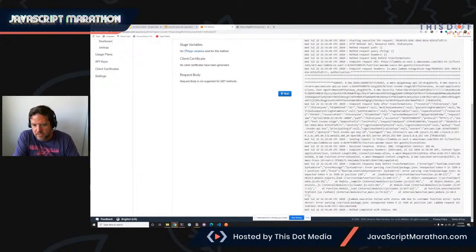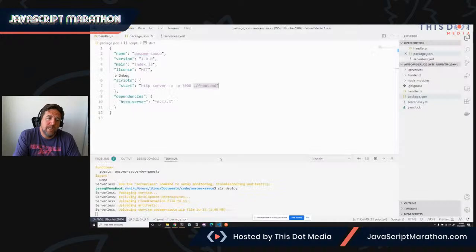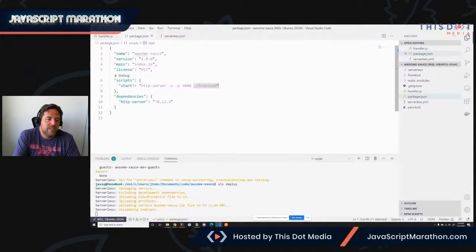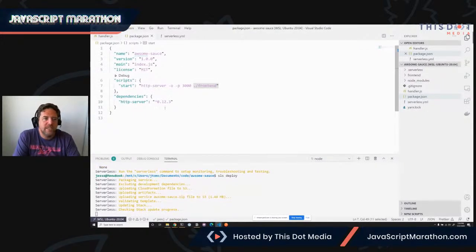And then down here it says, Lambda execution failed due to customer function error, syntax error parsing package.json, unexpected token at position 120. That is a new one. I usually don't manually play around with this, but I just pasted that in there and was missing one single quote.